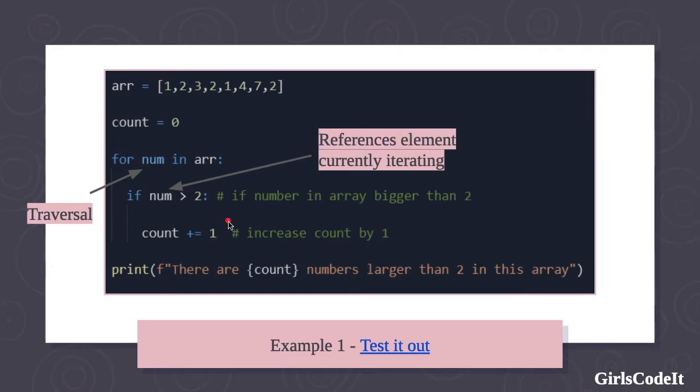And as soon as we're done traversing every single element in the array, the loop will break and come to the next statement, which is outside the loop. We'll look at that later, but let's see how this will work. So here you can see the list, and you can also see the numbers that are bigger than 2, which is 3, 4, and 7. So every time the loop goes through this array, it will add 1 to the count to see how many numbers there are in this array which are greater than 2. Every time the for loop iterates through this array, the value that the variable number holds will keep changing. But first, I want you to test this out and see how it works out for you.